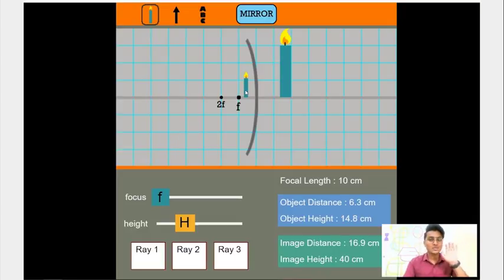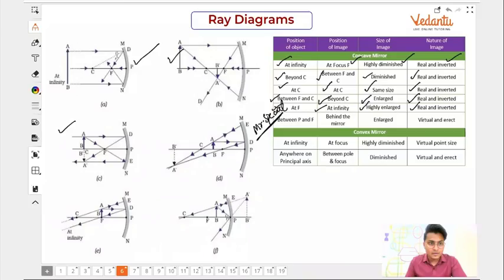Got it, guys? So that was the 6 ray diagrams for a concave mirror in front of you without any problems. I hope all of you were able to revise that as well. Enlarged, virtual and erect, done, all set, no confusions at all. This also done, this also done, this also done. Give me a quick thumbs up if you have understood all that well. Yes, awesomely well done.